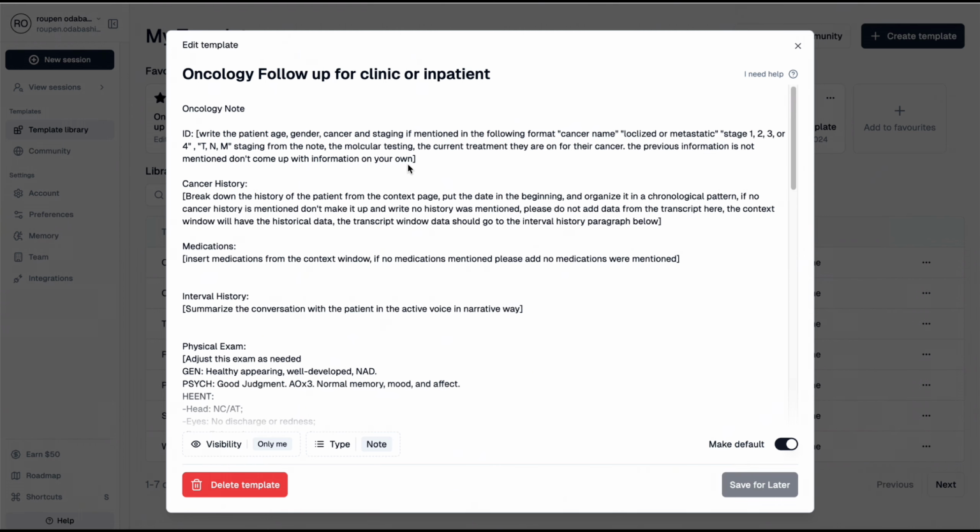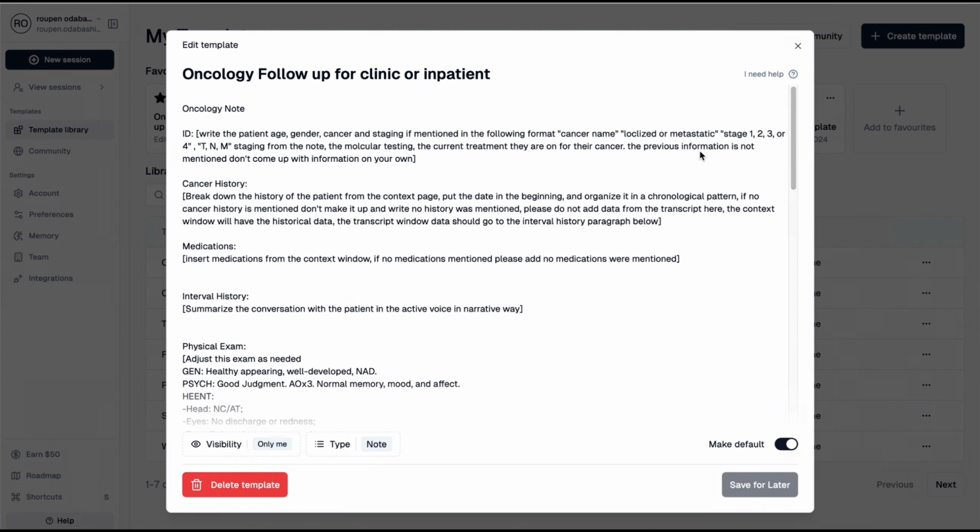But that being said, despite that, there are times where Heidi makes mistakes, and that's why I say that you have to read the notes. You have to make sure that they really reflect what you are doing and what you are saying. For example, if I see a patient with multiple myeloma or, let's say, AML or ALL, usually it says this is a stage 4 or a stage 3, despite those things not being mentioned in the notes.